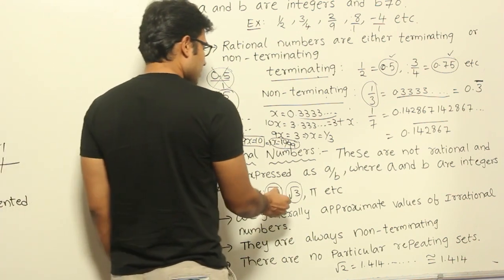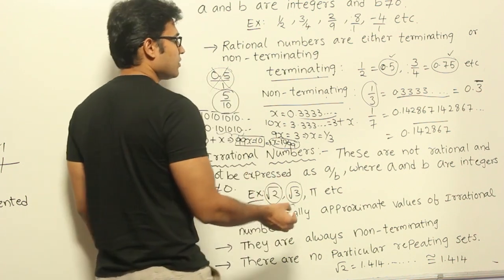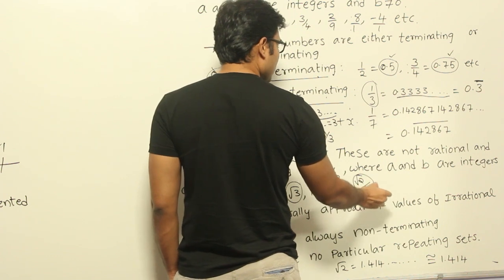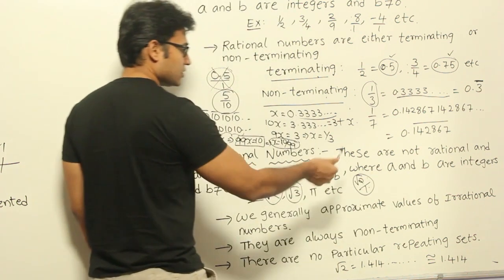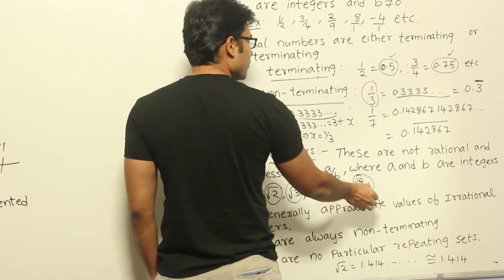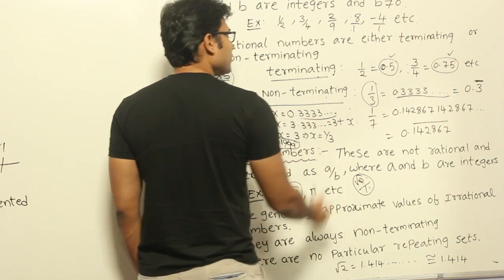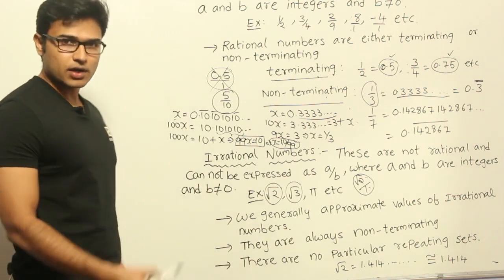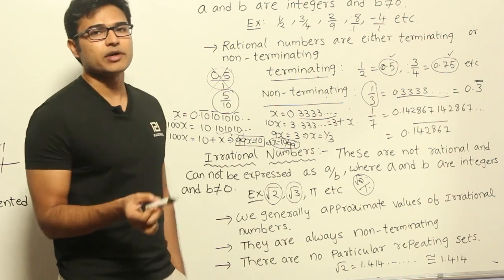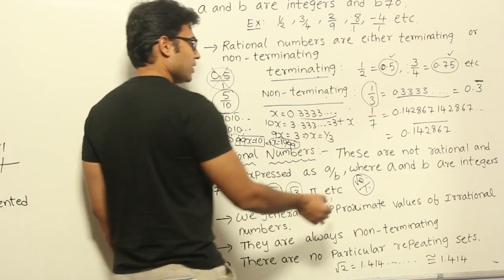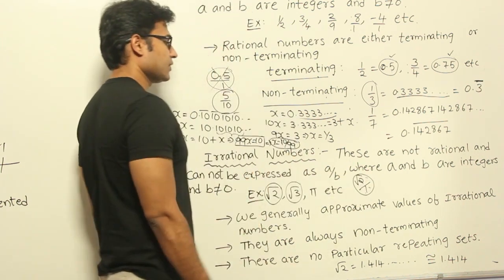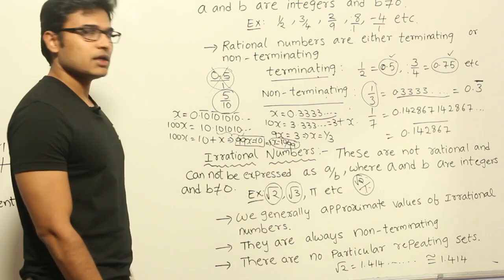And now if you look at this, root 2 is not a rational number. You cannot say that I can write root 2 as root 2 by 1, and since we are able to write it as p by q, it is a rational number. The reason is, even though you are able to write it as root 2 by 1, root 2 itself is not an integer. You can call a number a rational number, you can put it as p by q, provided that both p and q are integers, right? But here, if you are writing it as root 2 by 1 and root 2 is not an integer, then you cannot say that it is a rational number, right?